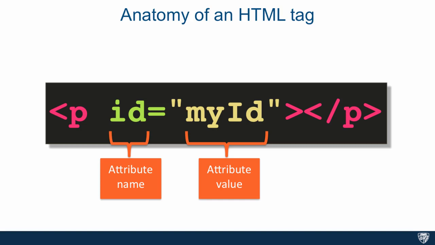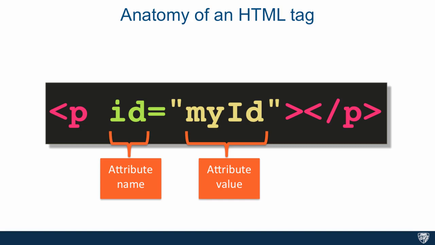For example, the ID attribute being assigned in this example has to be unique within the scope of the entire HTML document. In other words, no other element of any kind in the web page is allowed to have its ID attribute equal to the string my ID. If there's another element with the same value for ID, that would mean the web page contains invalid HTML, which can potentially break some styling or even functionality of the page.